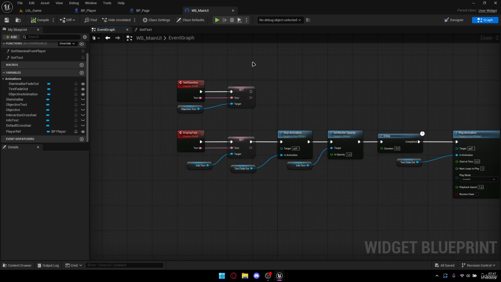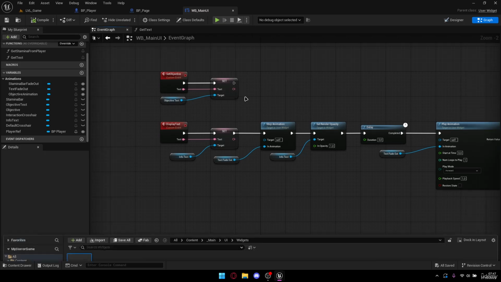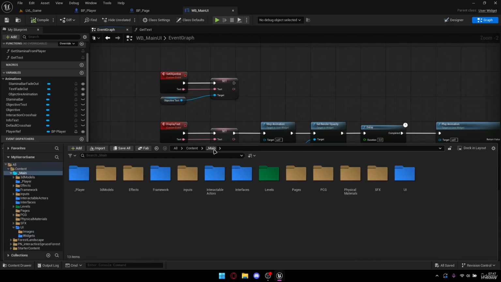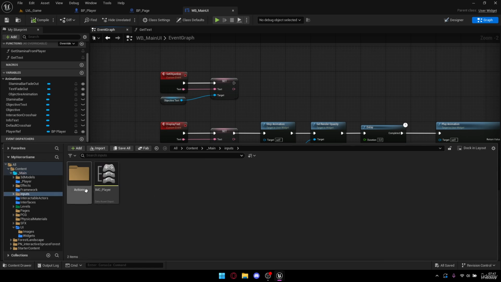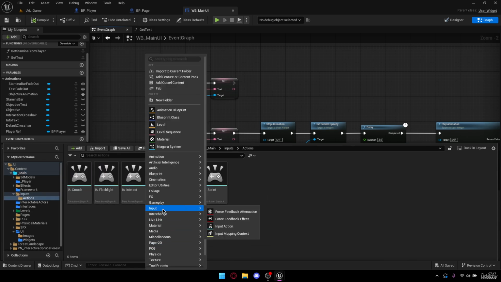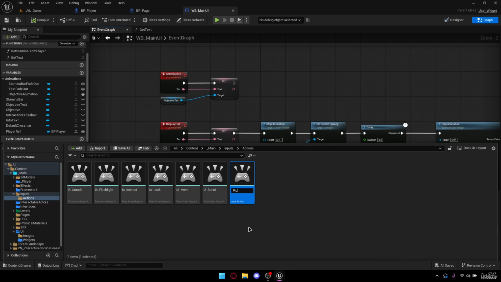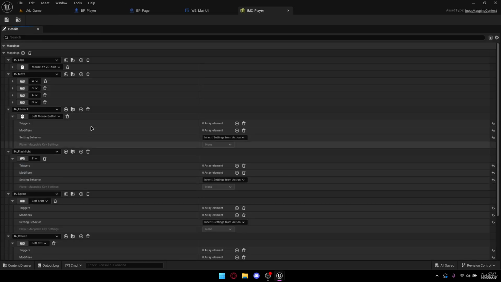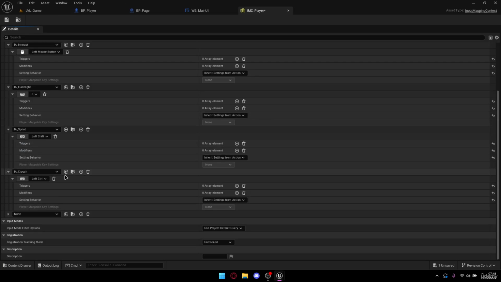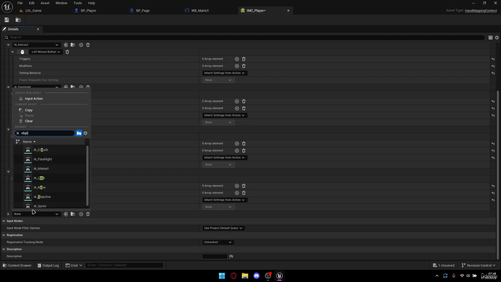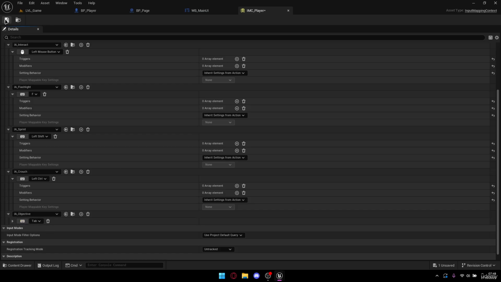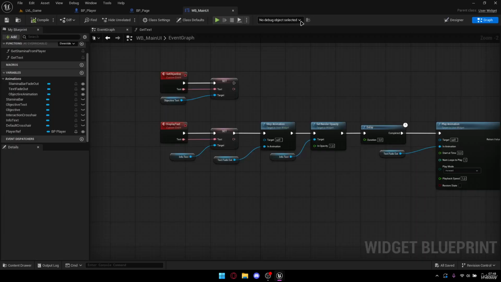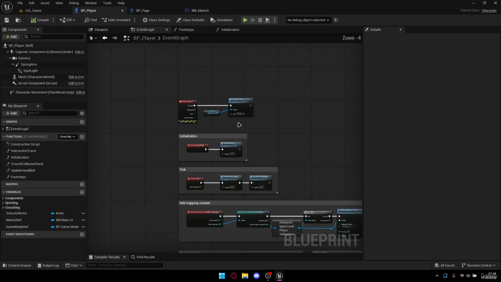Right, so now let's actually use this objective. We can actually create an input for the objective, so we can go back to main, inputs, here into actions, and we can right click, input action, IA underscore objective. Now let's go to the EMC player where we need to add this objective, search for objective, and I think that tab will be perfect option for objective. So now let's just close this and go back to BP player.